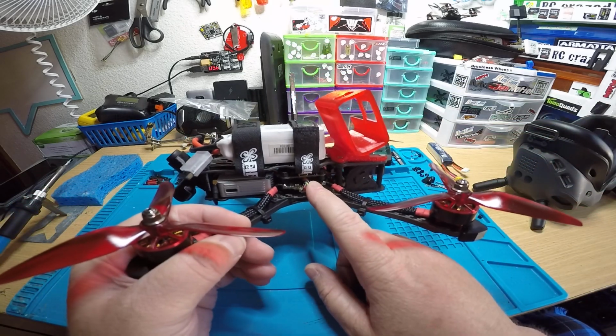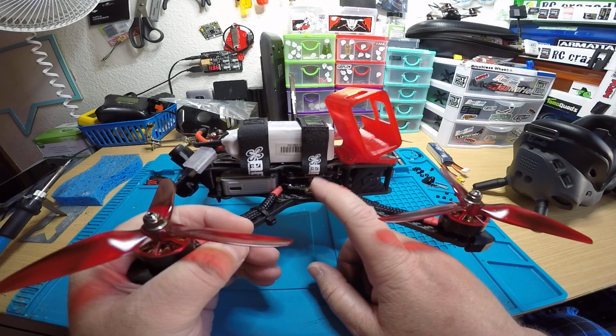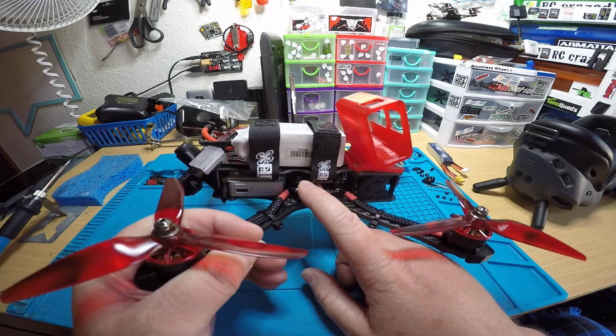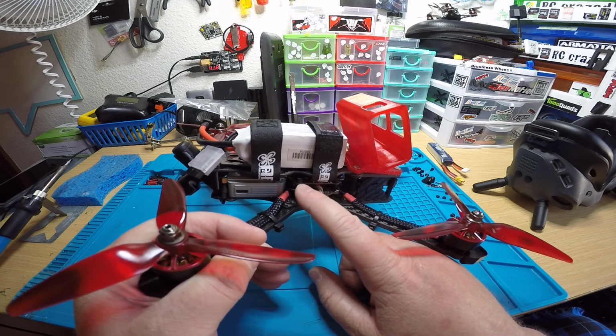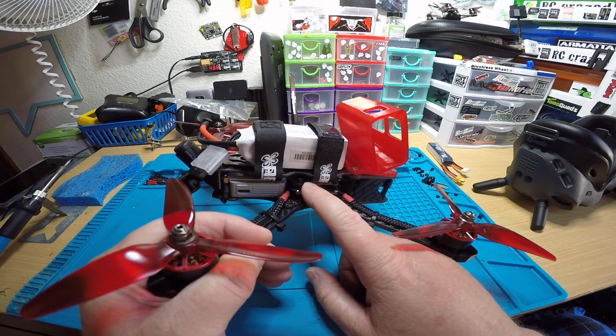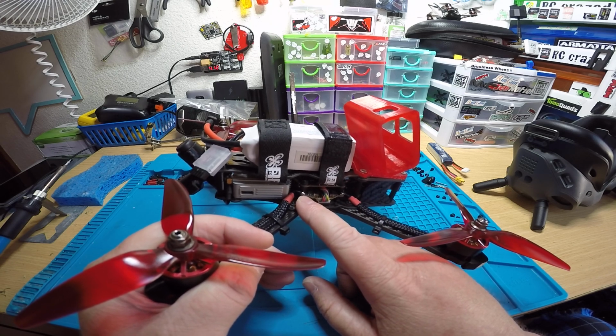You got a Mamba stack in here. I'm loving these Mamba stacks, man. I swear, this flight controller, I think they changed something around, or maybe I haven't used as many of the full-size version 2. It just looks so good, especially on the bottom side. It just looks so amazing.